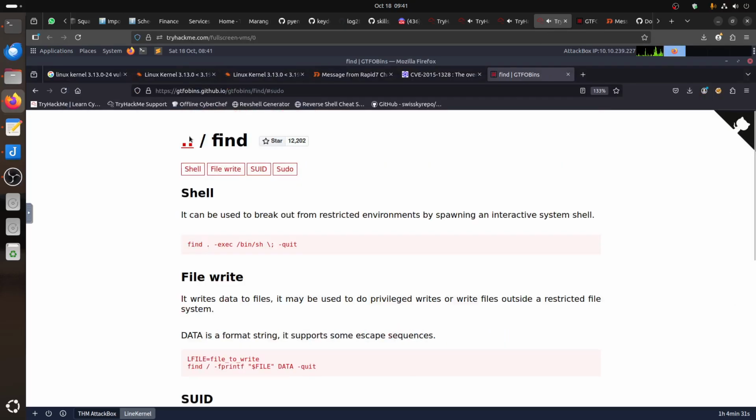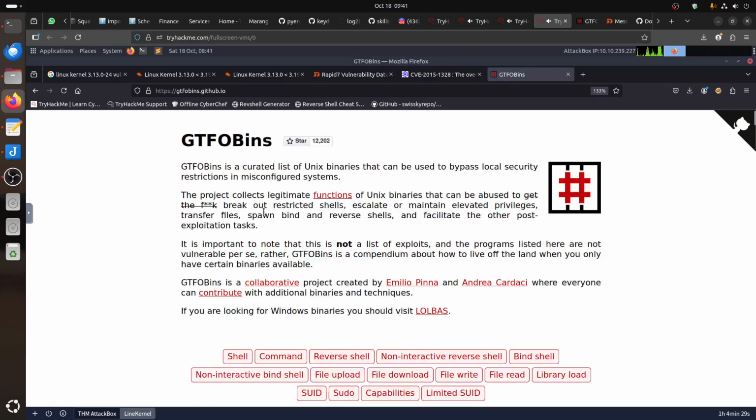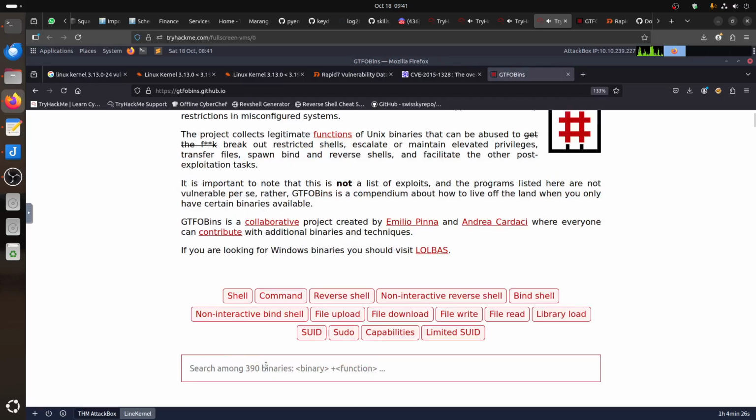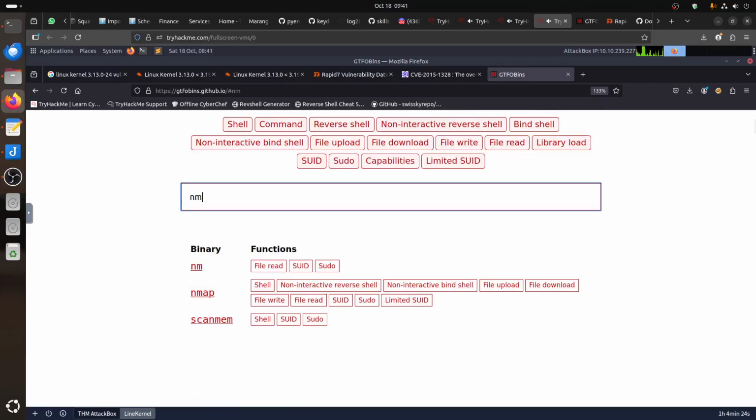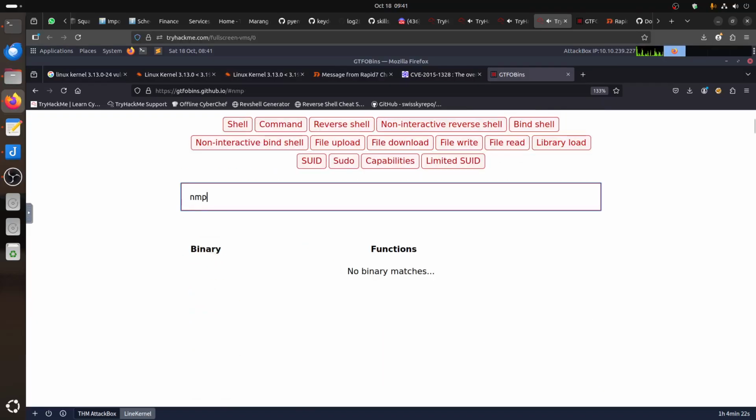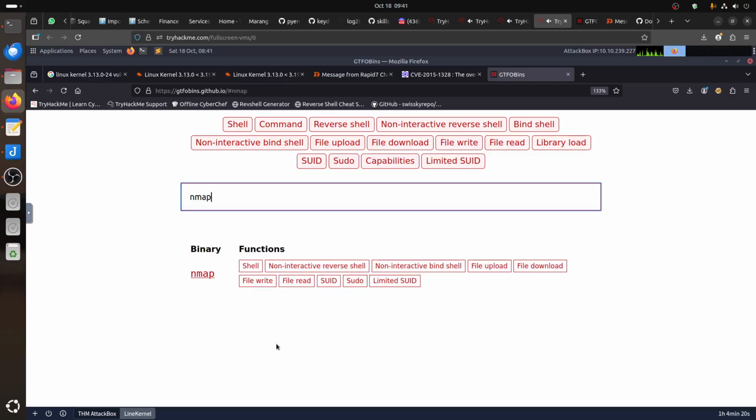Okay, so we can go back. Cron. I search nmap. SUID, so we have this.